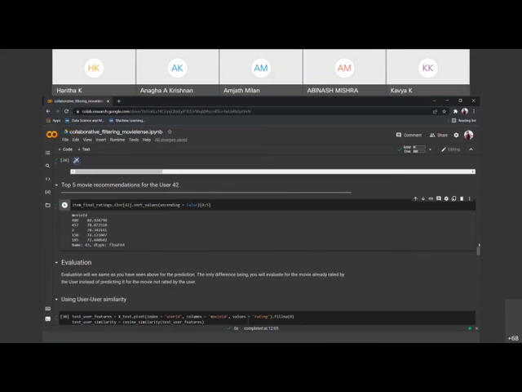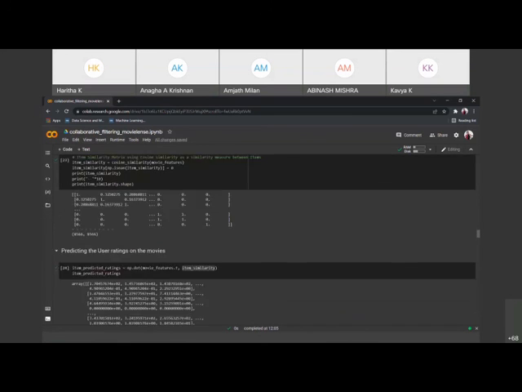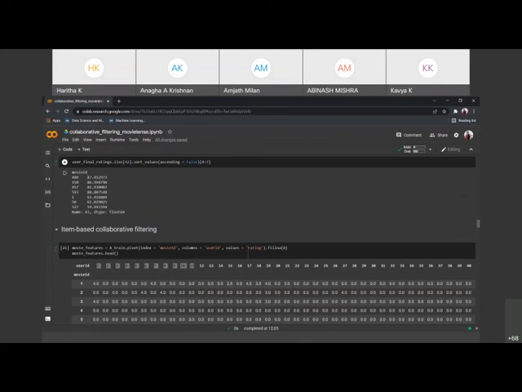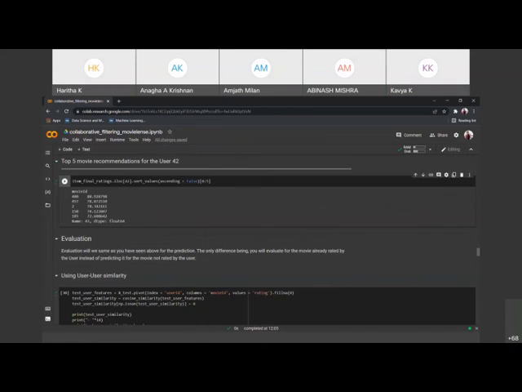You can see that in the earlier case, when we used user-based prediction, these were not the movies. Some of them are repeating again, but these are not the exact movies that were predicted when we used user-based collaborative filtering. So in user-based and item-based collaborative filtering, the movies that are being recommended are different.